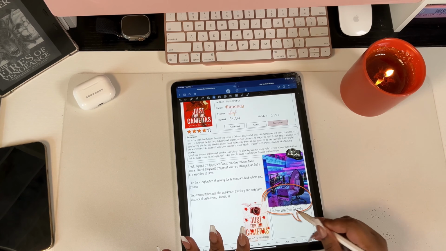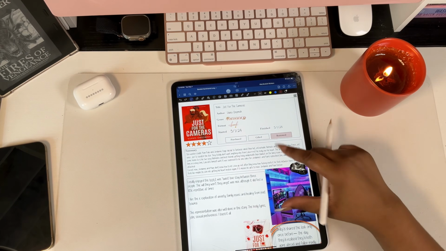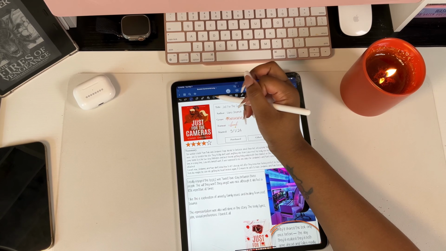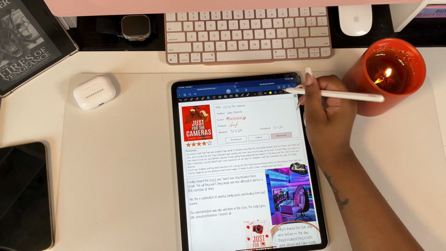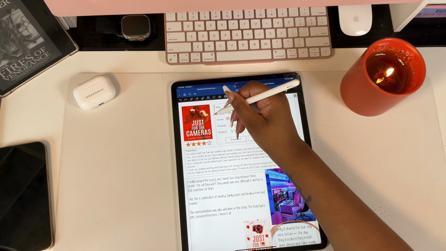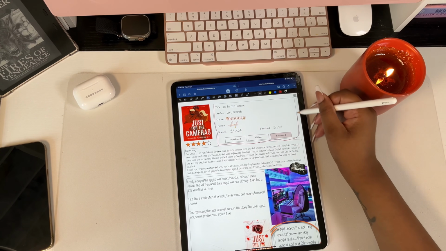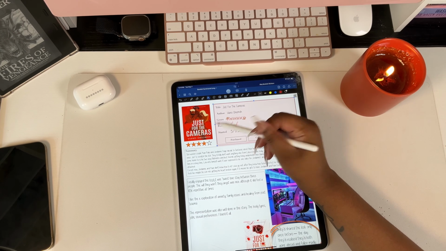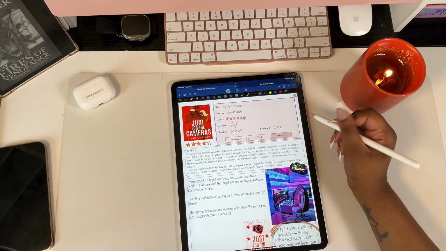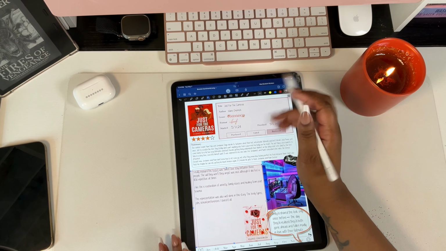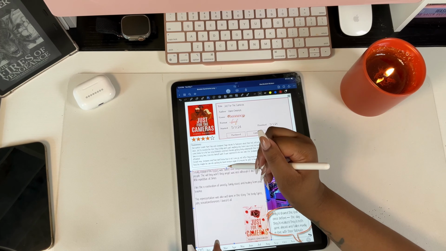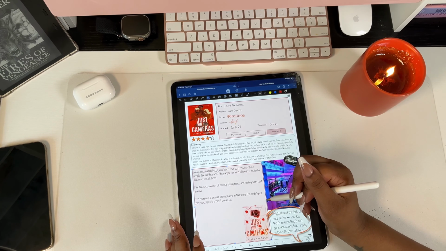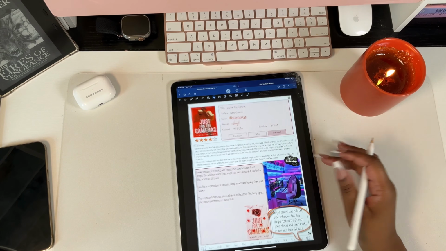I'm going to use my lasso tool to bring things down. And again, you can just get as creative as you like. I think I'm going to go to my shapes tool. I'm going to make that red, and maybe draw a shape like this to add some color. When you want to adjust it, just tap on the shape until the little blue dots come up, and you can adjust it where you need. You can do a bunch of different things.